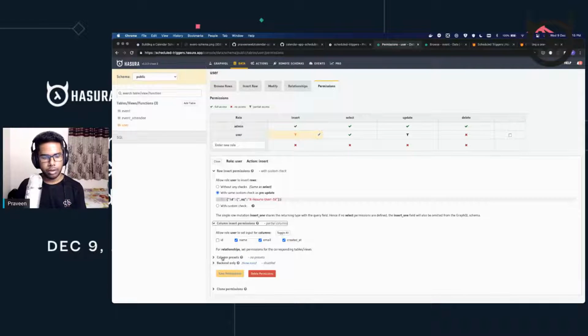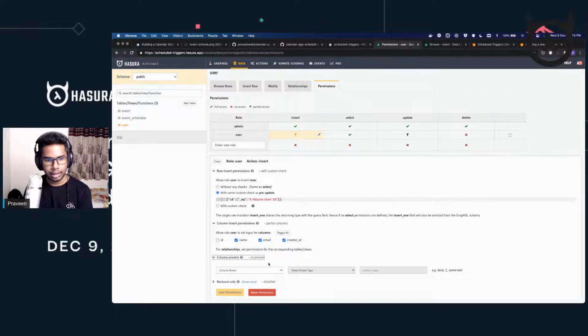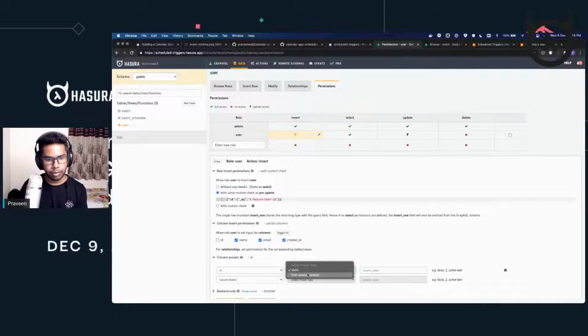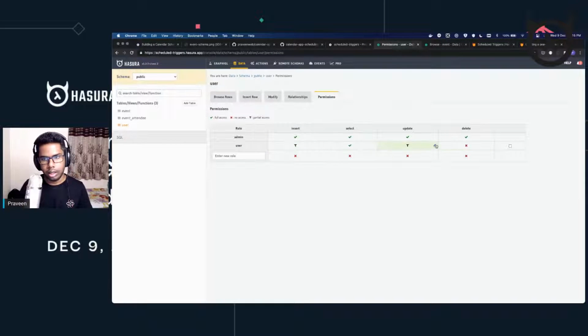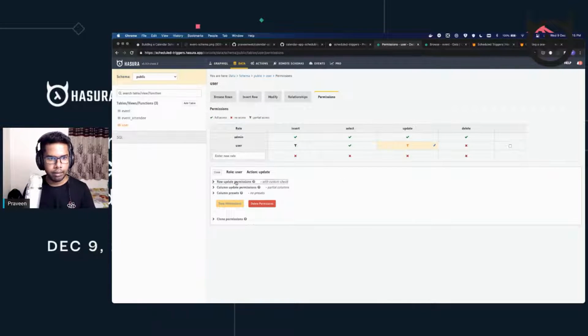And for the column preset, if we are using a session variable as the value, then we can do a column preset for the ID column as well. This can come from the session variable called X-Hasura-User-Id. That's another optimization we can make, but that's broadly what insert and update would have.